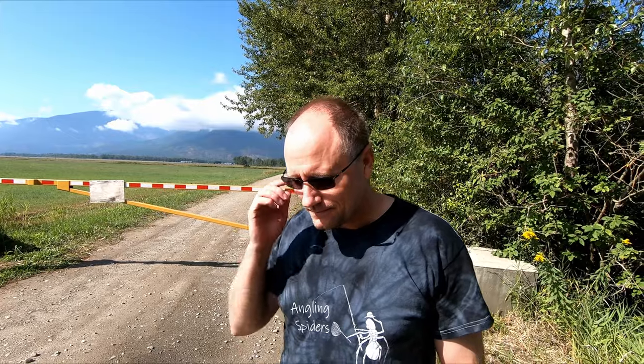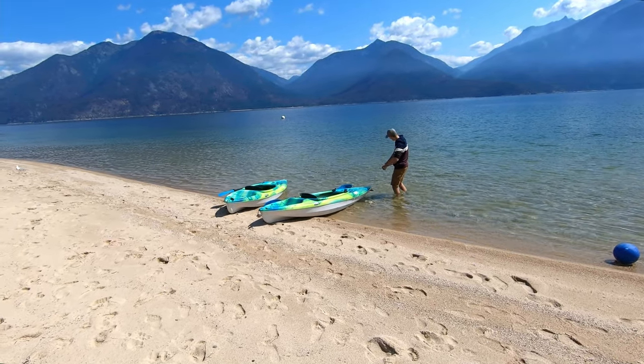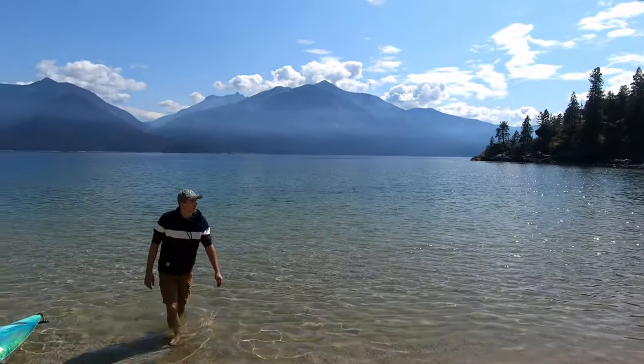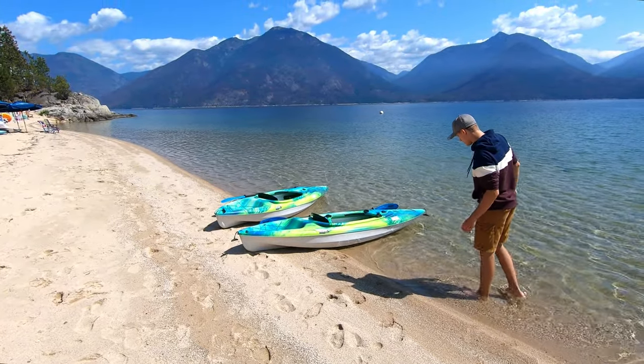Not sure what's going to happen now in terms of bass fishing. What we're going to do next is go see if we can find another place to fish for the day, and then we'll see if we can find another way into this lake. Got a nice sunny and relatively clear day, which is very different than what we've had, so we decided to come out to the beach and do some kayaking instead of kayak fishing.